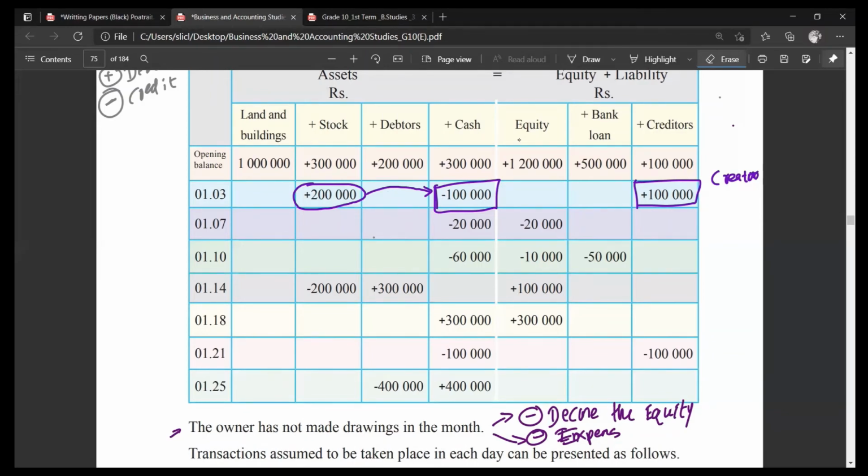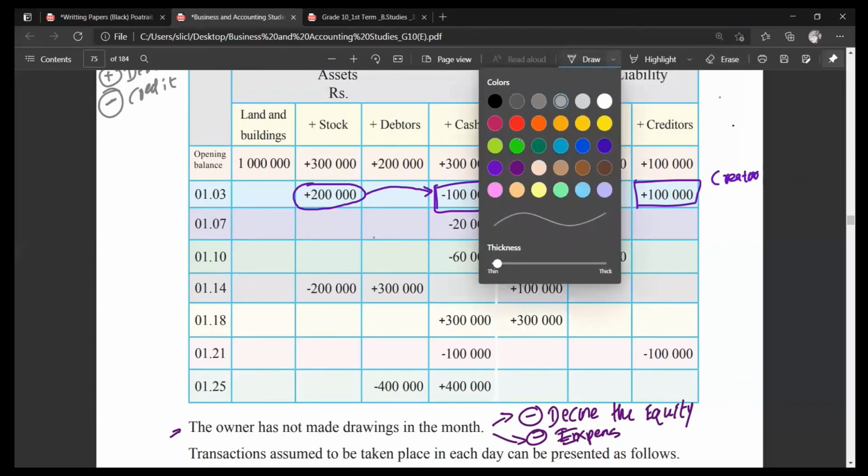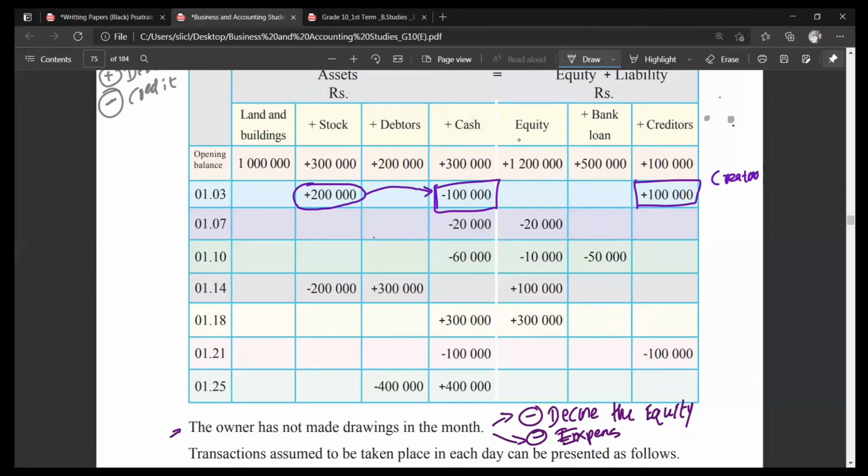There isn't a bank loan with an interest portion here, and simply paying 50,000 is a preschool sum. I'm not insulting you guys. You should be the best crowd if you are coming to this class. Work with the thinking that you will score above 90 in the school exam, because commerce is the easiest subject compared with mathematics and science. It's plus and minus: there are two sides, assets equals equity plus liability. You guys only need to think.